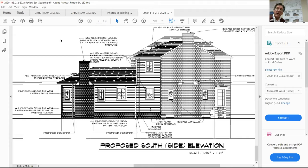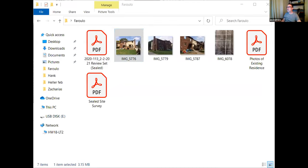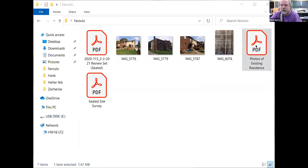Hank, you have a photograph of that side and that very joint in the package that we sent you? I believe I do, but I won't have the new portion. No, but you can see the existing condition where the siding actually is in front of the old brick. It's a very curious detail because it was the porch. In the package to your right. Photos of existing? Yeah. The siding actually sits on the brick. Yeah, it's a very curious detail. And trying to work with it, I think this is a solution that is going to be fairly seamless.